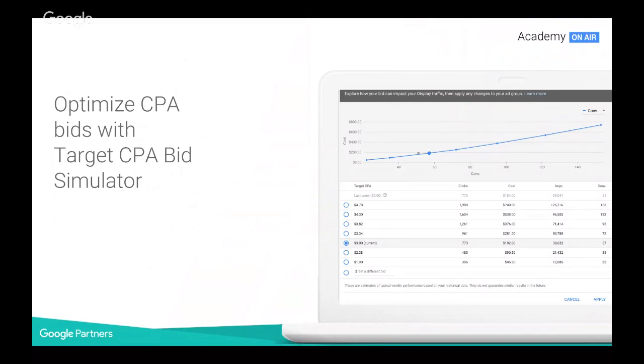You can leverage the bid simulator. That's available for you on ad group level. And when you click into that little graph icon, you will see our predicted impact on conversions if you raise the CPA bid, or again, predicted decline of conversions if you reduce the CPA bid. So that is available at hand for you in the AdWords interface, so feel free to use it at your convenience.